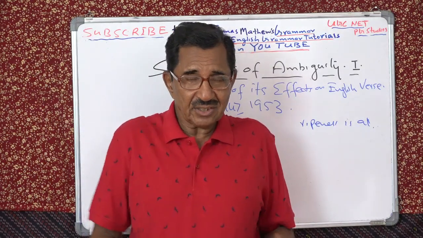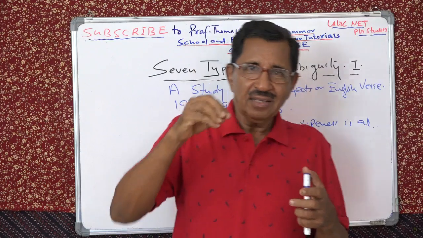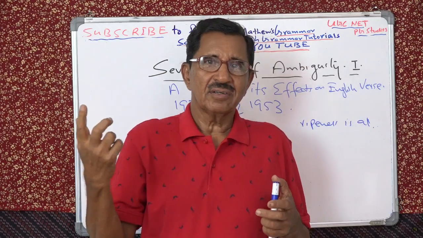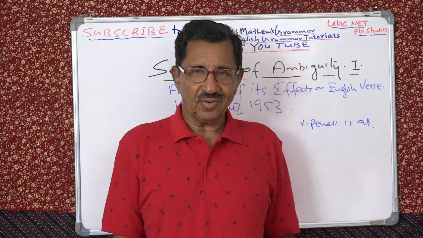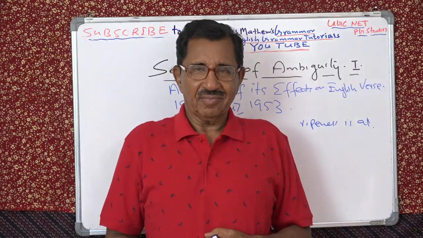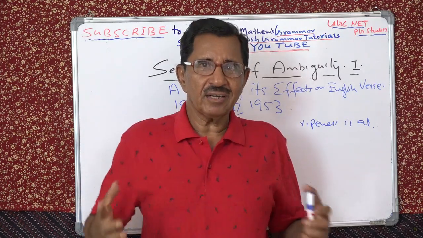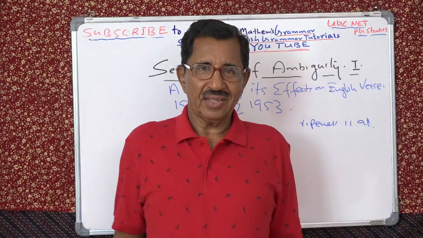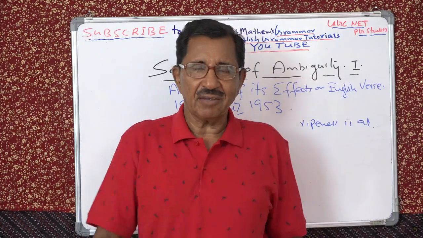Or "ripeness is all" means what is important is that when you are ripe, the ripe fruit will be plucked. So it is normal that when you grow old, you die. Ripeness is all. Or it can be applied to anyone: in the process of growth, one should reach a point where you have knowledge about life. Wisdom. Ripeness is always wisdom. Wisdom is everything. Attainment of wisdom is everything in life.